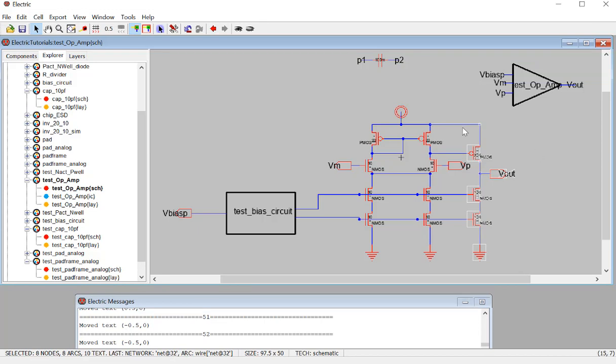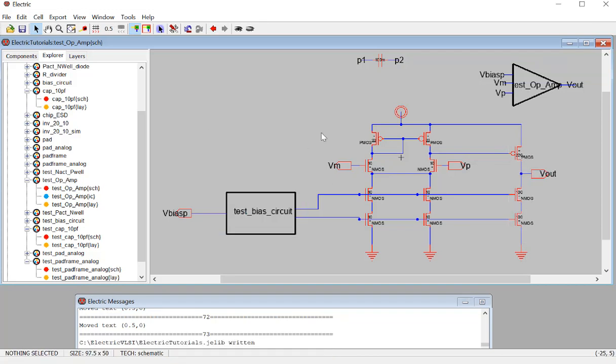It's not allowing me to do it. So I need to deselect that one, and now it works. Okay. And I connect the P2 to here, P1 to here. Keep in mind, P2 to VL, P1 to the other one.